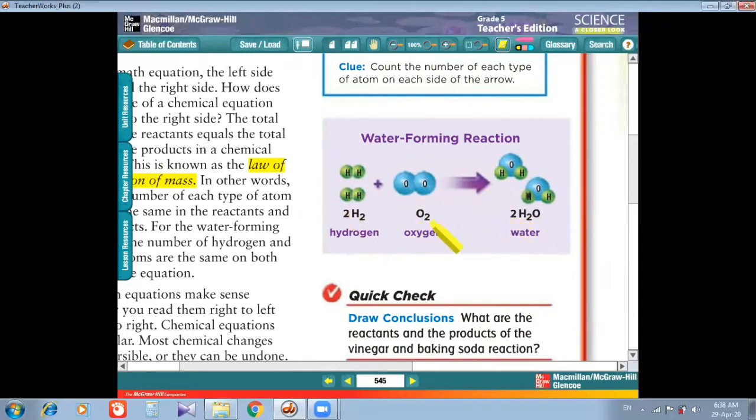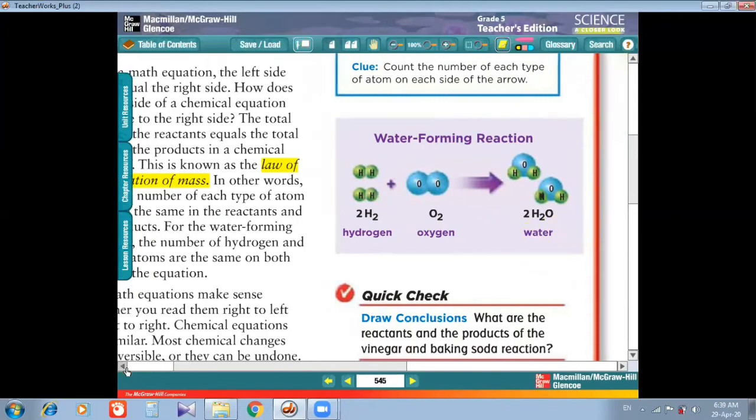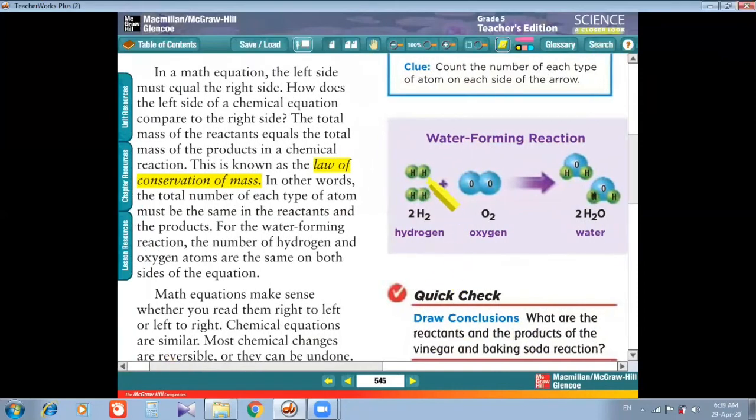Now how many atoms of oxygen are here? O2, it means 2. And here the 2 is with H also and with O also. So 2 multiplied by 1, 2. So the number of atoms of oxygen at the reactant side is 2. And the number of atoms of oxygen at the product side is also 2. So we say that this equation is balanced. The number of atoms of hydrogen at the reactant side is equal to the number of hydrogen at the product side, and same with the oxygen.